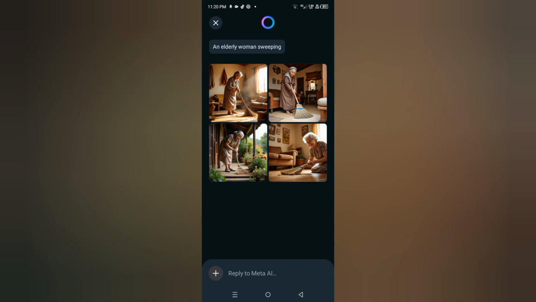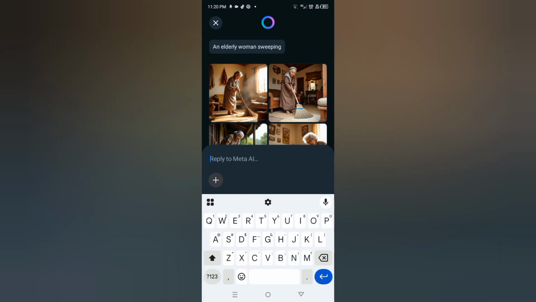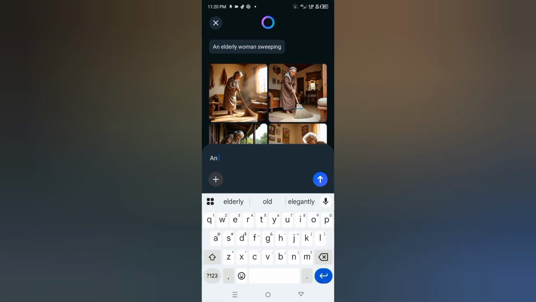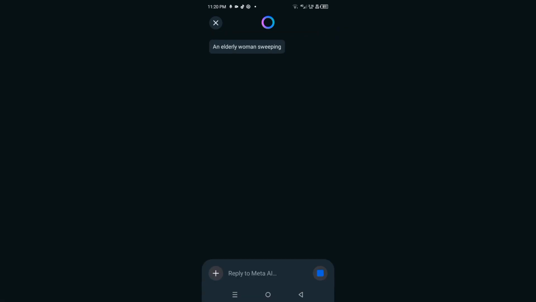What do I mean? Like some of the image generation AI that I know, it gives you four options. For example, let me type in a prompt. You're going to see what it's going to give me. Elderly woman sweeping. Okay. So I just typed an elderly woman sweeping. So let me key in the prompt. So I'm waiting for it to generate now. I hope it doesn't take time because my network is a bit sluggish today. So it's waiting.